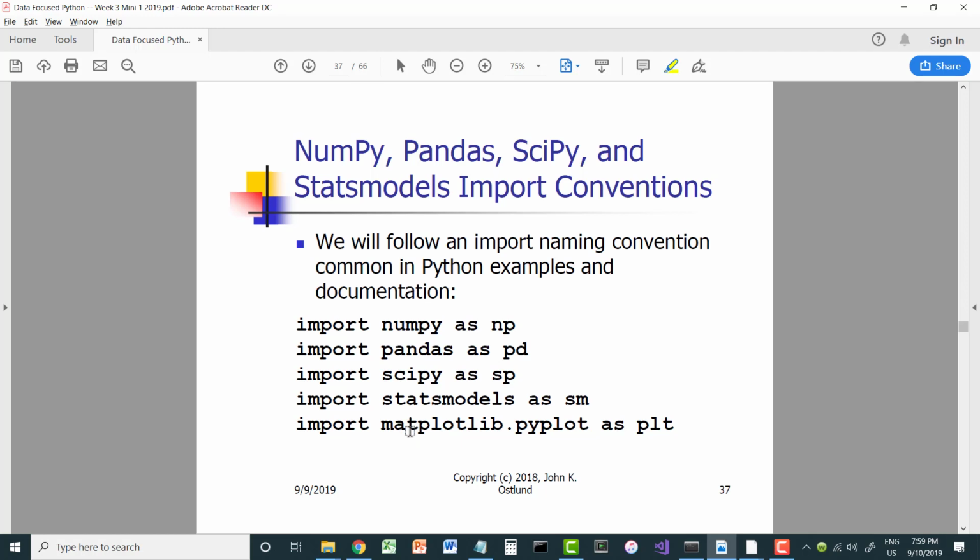And most of these very well-known modules have common abbreviations that are used. So for NumPy, the most common abbreviation is np. And often if you pick up a Python book that's using NumPy and you start flipping through the examples, they'll just use np and assume that you understand that that means NumPy. Or they'll use pd and assume that you understand that that means pandas, and so on. So in the rest of this lecture, we are just going to use NumPy with the abbreviation np.